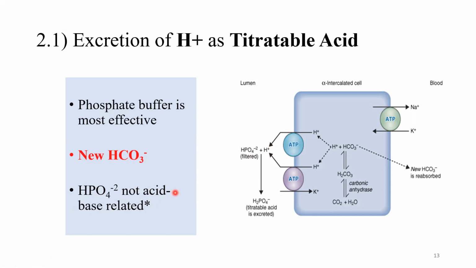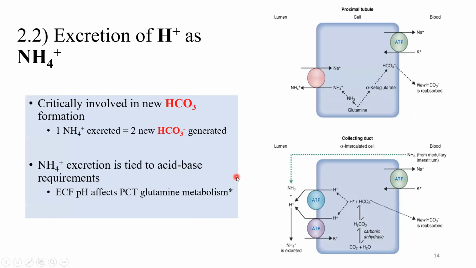So the number two thing is this hydrogen, its titration against phosphate. Finally, we have hydrogen and the ammonium form of hydrogen basically, and this is where things, quantitatively speaking, are much better within the control of the kidney. This is a good chunky slide in terms of information. Lots of questions are generated from this particular part of renal function.